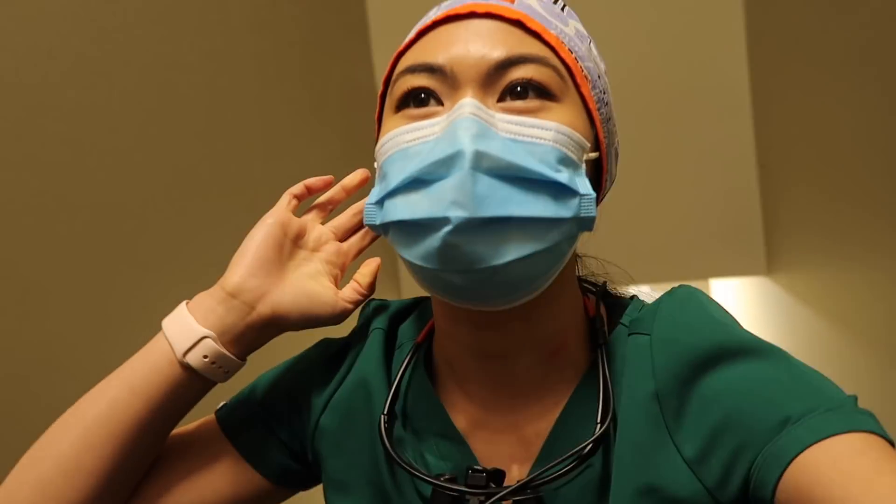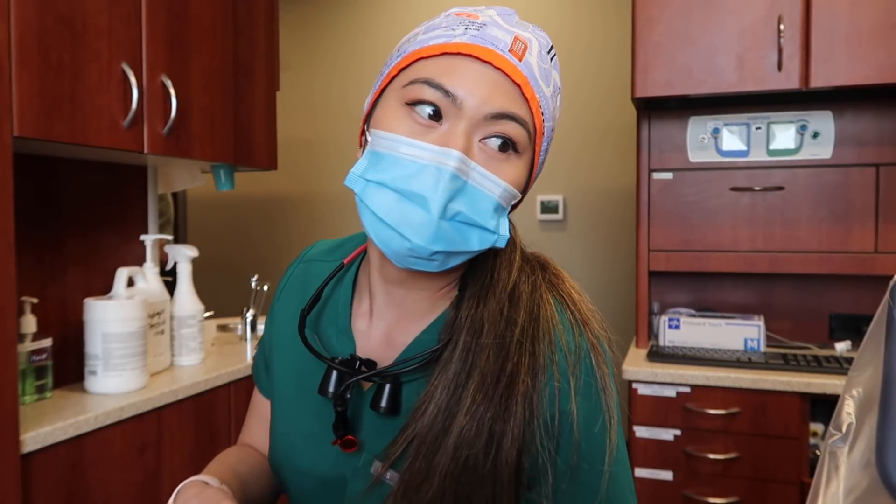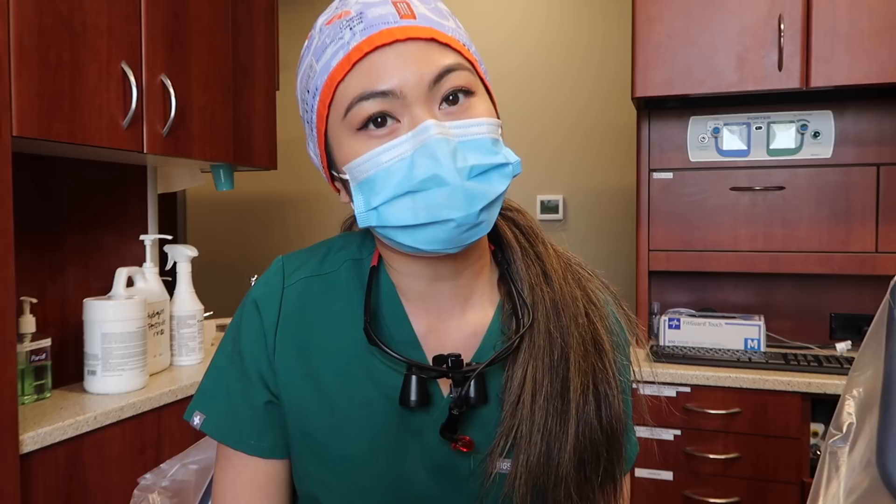At the geriatric clinic again at lunchtime - we already saw a morning patient. Currently in one of the ops at the geriatric clinic. During our fourth year we rotate through the geriatric clinic at least three times, and today is actually my third and final day here. We get awesome experience here - really nice operatories. We get to do basically any procedures that patients need. This morning I assisted Kelsey and she did a prophy and restored a number 24 incisal fracture with composite. I will be doing a prophy this afternoon and also recontouring some restorations for a new patient.